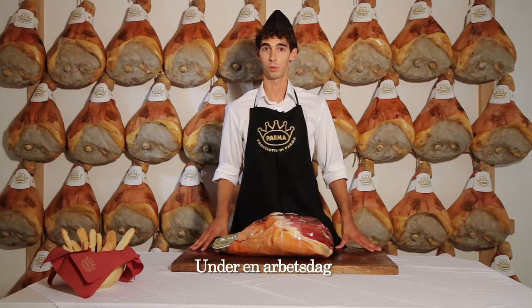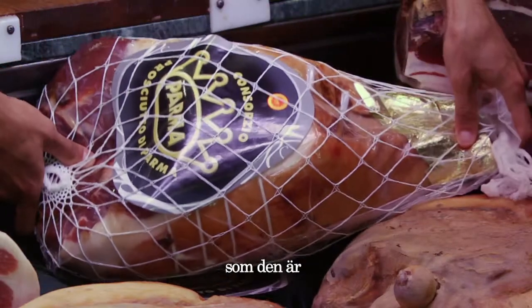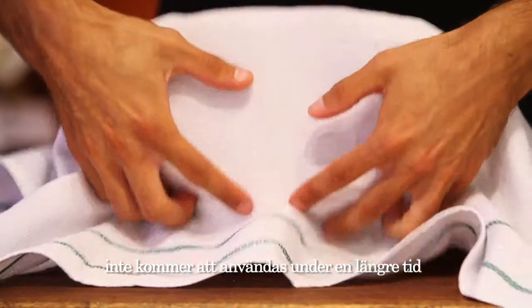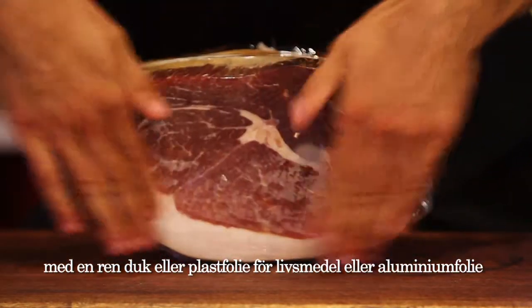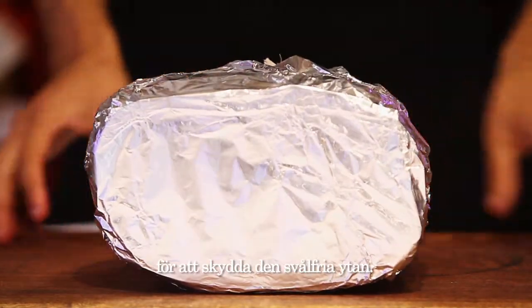Over a working day, when the ham is used several times, you can simply put it back into the refrigerated counter display as it is. Instead, at the end of the day, or if the ham is not going to be used for a long time, it is a good idea to cover the cut end with a spotless dish towel, or cling film, or tin foil, so as to protect the surfaces not covered in rind.